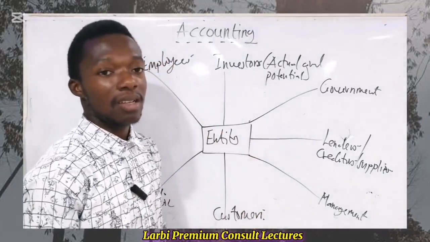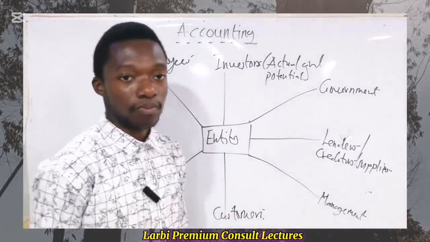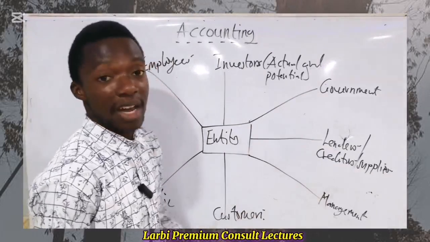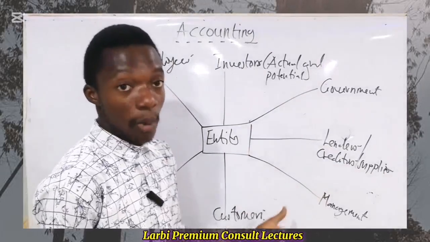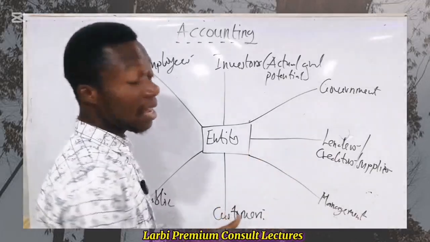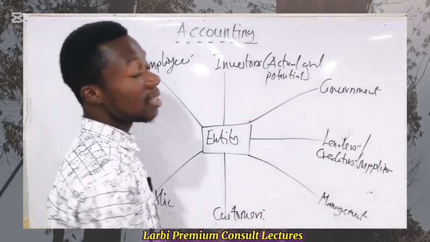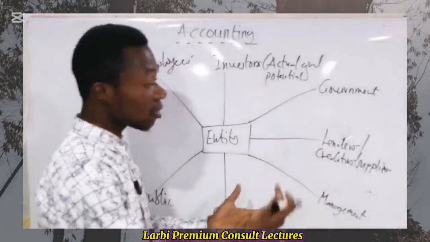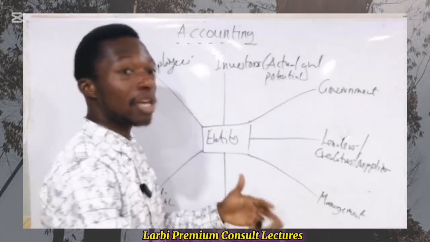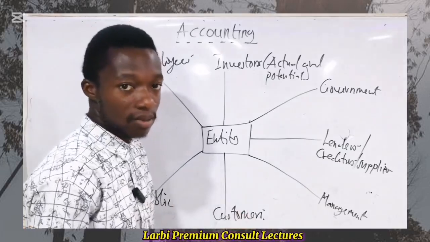I mean, it's for us to what? Get investors. So all these people can be an investor. Lenders can be an investor in a short-term way. Or lenders or creditors or suppliers. When we get there, you will get to know that they actually supply goods or service to the entity within a short-term period, and that can be a short-term investment, right?